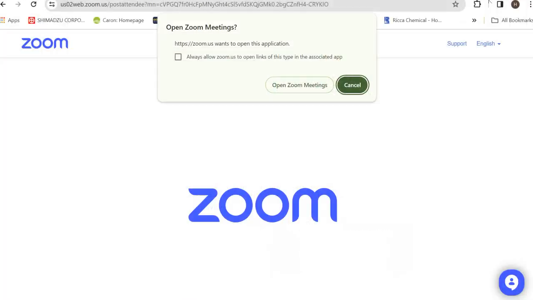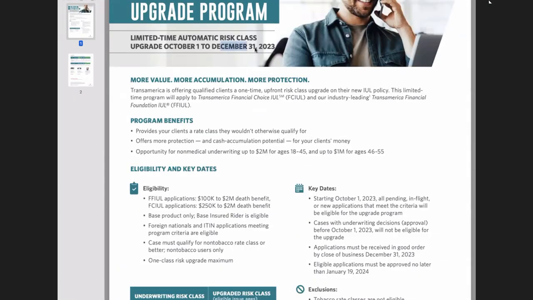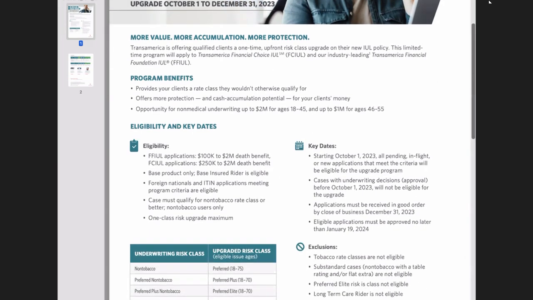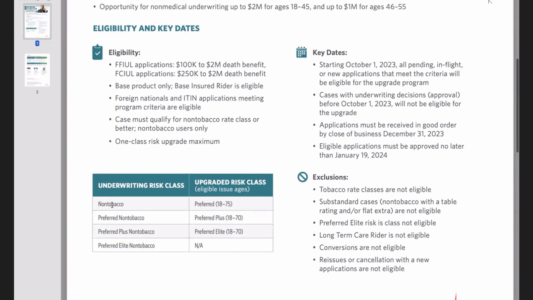So the last thing I will remind you is don't forget Transamerica has a promotion right now until the end of the year. And that promotion says that anyone who applies for a policy, right? Anyone who applies for a policy and they get approved, they're going to give them a bump up in their health rating, right? So there's until December 31st to submit these apps, and Transamerica will give them a bump up, right? If they get accepted for non-tobacco, Transamerica will give them preferred. If they get approved for preferred, Transamerica will give them preferred plus. And what that means, it means more cash value. What that means, it means more money getting distributed out of the policy. The better the health rating, the better cash they're going to have, right?